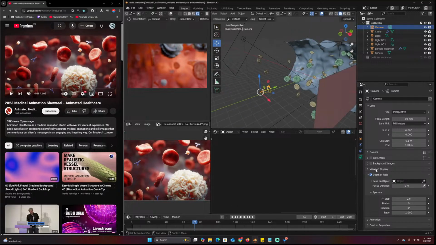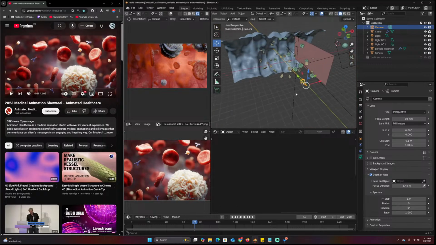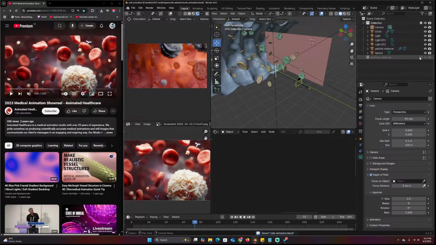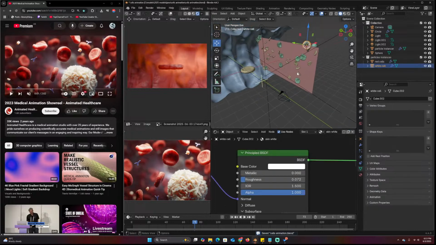Let me turn on limits to see where our depth of field is. Focal distance, so yeah, something like that. And I'm also going to come back to the instances here, to the white blood cells.